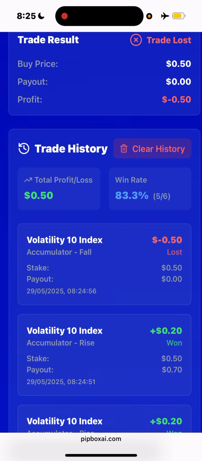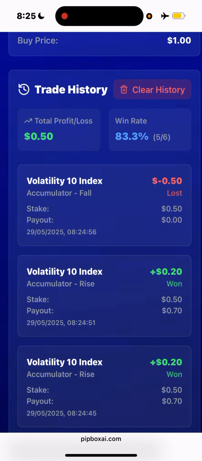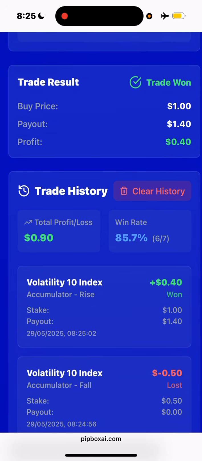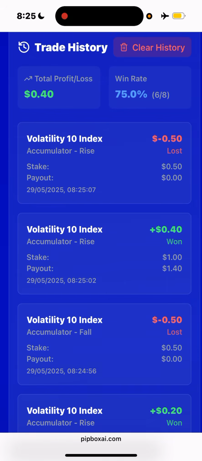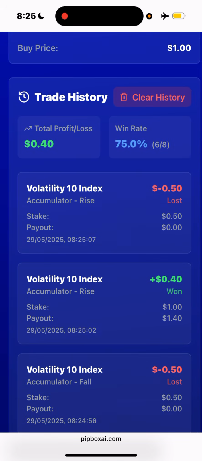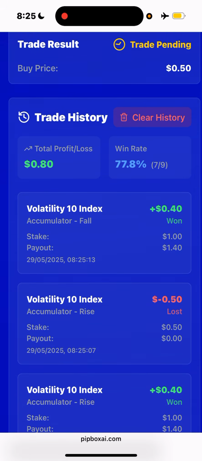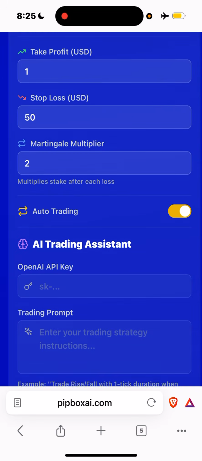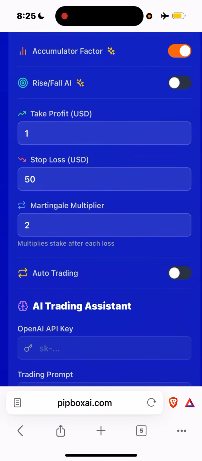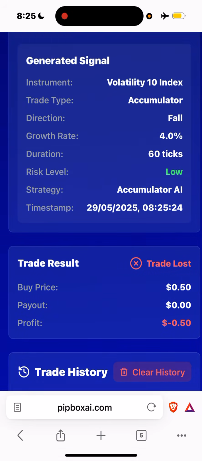It's still going. We lost these two. We lost that one. Last trade, and then we'll hit our target profit of 1 USD. So we have these two losses, reducing our win rate to 75. One last run for us to hit our target profits, and our target profit is hit. Disable this one. You guys can see, okay, we lost again.